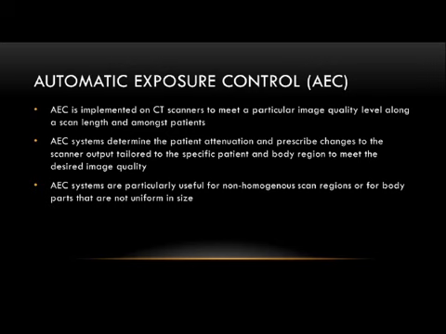AEC and the different ways that it's implemented are on CT scanners with the aim of meeting a particular image quality along scan length and amongst different patients. So they'll determine the patient attenuation and tailor the scanner output to the patient and to the body region to try and match the desired image quality. That's generally overall what they do. They're especially useful for non-homogeneous scan regions or for body parts that are not uniform in size. I think we saw for the head studies, not a lot of folks are using tube current modulation for that.